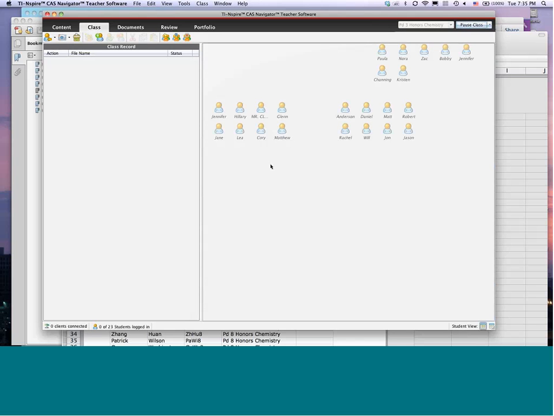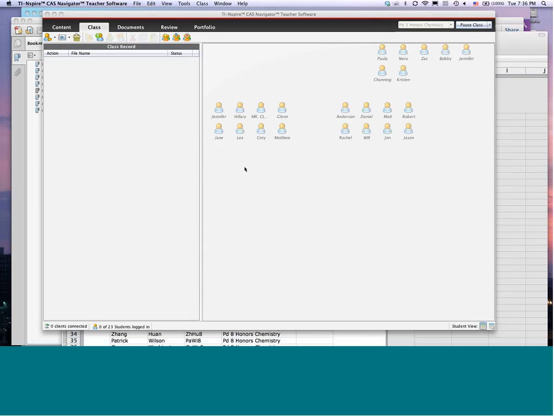And that is an important next step to get that class running. You'll notice the icons have kind of lit up, and that's a nice clue to let you know, as the teacher, that you've started the class. When you send documents, and especially ones with questions in them, which we're going to talk to you about next time, you'll actually be able to see who has received a document. Their icon will light up either red or green based on that.